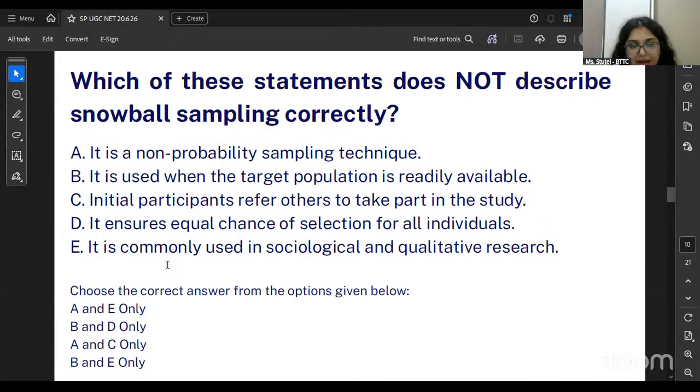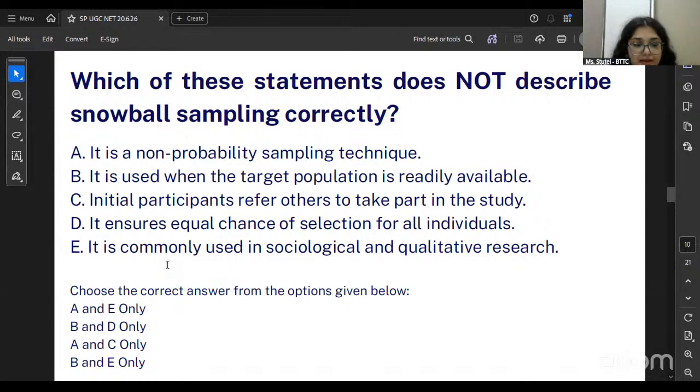While I was reading the question, I thought about how snowball sampling is a non-probability sampling technique. It is used for hard to reach populations, and in this case participants only bring in the other participants. So when I think of snowball, it's a referral method where one brings another.